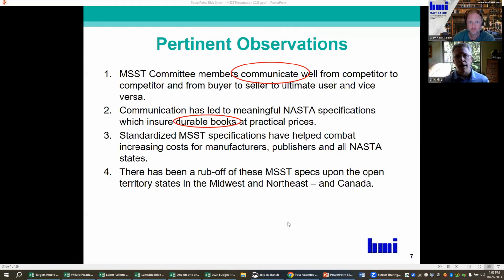Now, really, the point of this is two things. One is we need communication between the printers and the ultimate users of the materials, so that we have a good feedback loop and we can work together to ensure that we're all on the same page with what we need to produce. The second thing is it's all about durability. Again, the MSST is a recipe that's used. It's not a guarantee that a book will stay together, but it's time-tested. It's a time-tested recipe that will ensure that we give a book the best shot at staying together for 7 or 8 years.